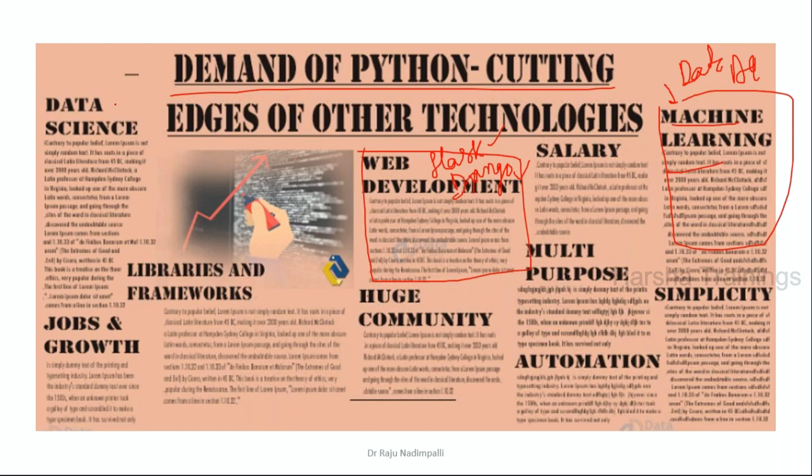Another point is that data science is also a very important concept. If I know Python, I can implement any kind of data science application very easily. Another important point is the community support, because it is free and open source software, everyone can contribute to Python. I can contribute by writing my own module, and you can write your own module. Because it is free and open source, anyone can contribute, and it has hundreds and thousands of free libraries and frameworks to implement any kind of application.